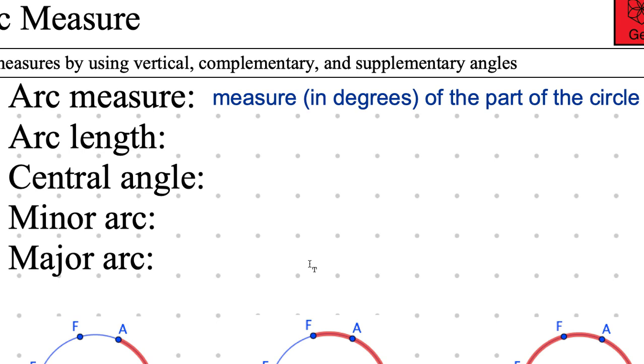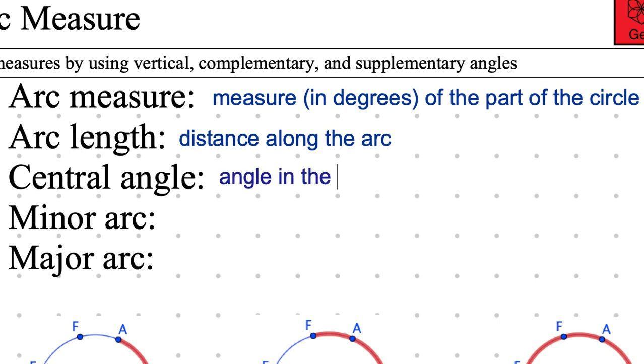And it helps to see a picture, so that's why I have some pictures down below. But before we talk about the pictures, I want to get all these terms defined. So the arc length is the distance along the arc. You want to think about, oh, if I am an ant, if I am a particle, if I'm some small bean, I'm walking around the edge of the circle, how far do I have to walk? All right, the central angle. This is the angle in the exact center.